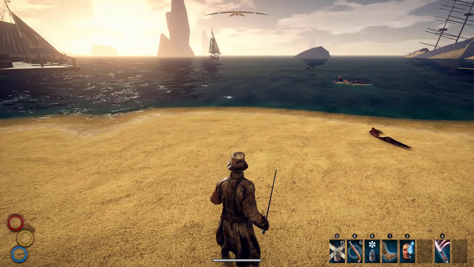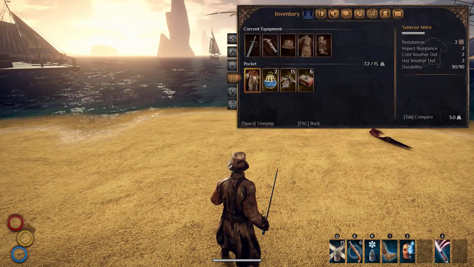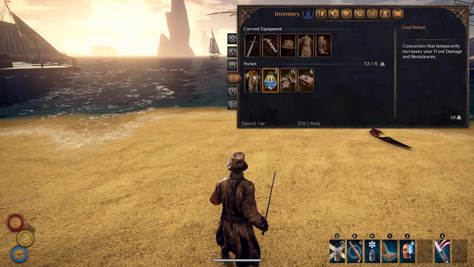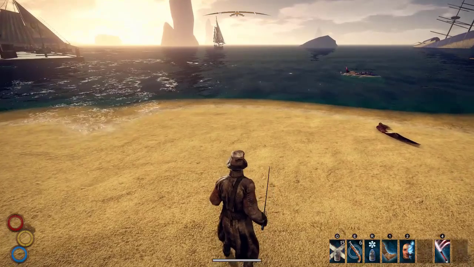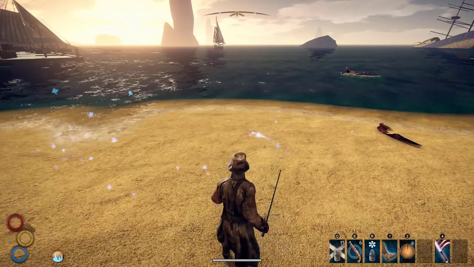Or if you don't want to go with the mana and you don't want to get cool boon, you can just carry around these cool potions that give you the cool buff. So we'll go ahead and use the boon first. And then now we'll use the bullet.